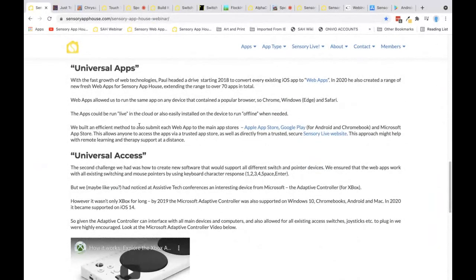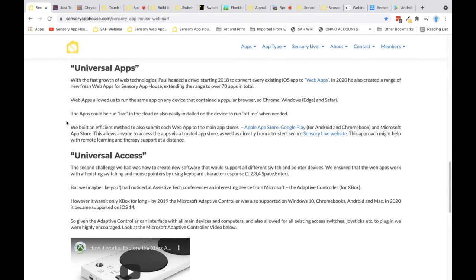I think it's also worth pointing out that if you don't want to do it this way, you can just download the app from the App Store. And the links are here. I've put the links in there, so we're still able to build those cloud apps quickly and put them in the App Store or the Google Play Store. So it allows an IT administrator, if they always use the iOS App Store and they're just bothered about iPads, or they've just got Google Chromebooks, then they can get it from the App Store, or it can be run directly from, in this case, our Sensory Live website.